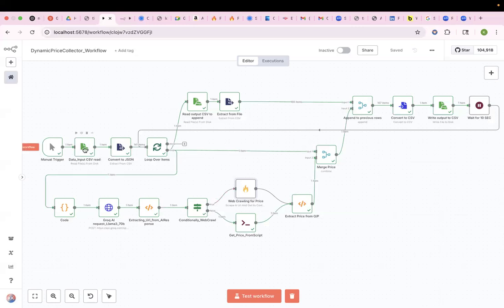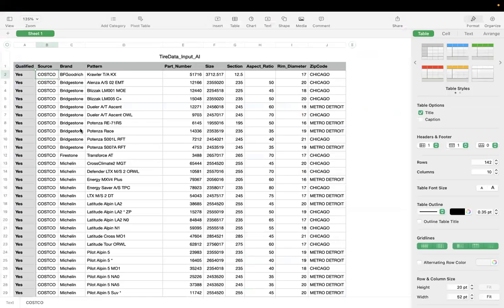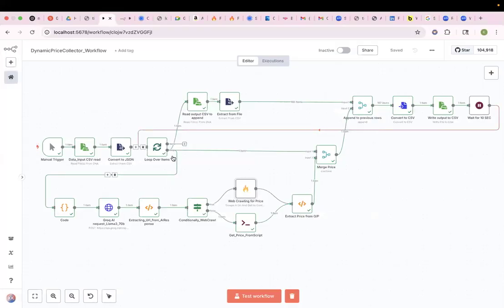Initially we consider the input CSV, which has the data source from which we need to extract the price, all the tire brands that we are using, and the particular sizes for which we want to get the data. We'll loop over these items one by one.